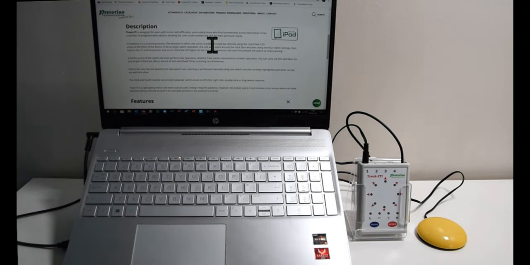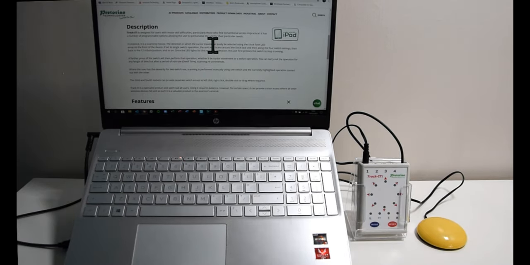It's a USB device which you can use on a laptop, but obviously because it's USB you can also use it on an iPad or a USB device such as an Android tablet, and it's quite easy to get going straight away. In this video I'll show you the basic operation of one switch and how its default setup is kind of geared towards plug and play and getting straight into it. So without further ado, I'll plug it in.